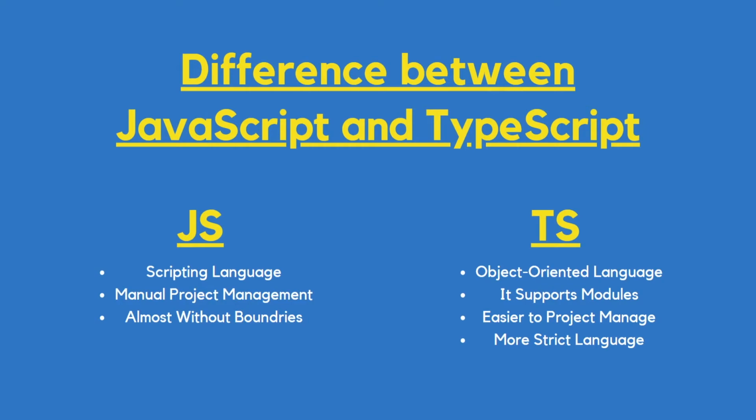TypeScript also supports something we call modules, and by those we are able to organize our project better and maintain our code much easier, while JavaScript doesn't support that at all, and on top of that we have to do all of those things manually. One also cool thing that came with TypeScript is something called interfaces. Declaring an interface itself would give us the option to create kind of our own custom types.